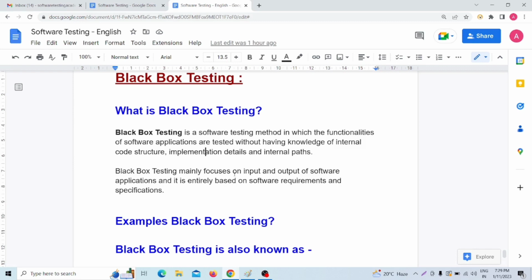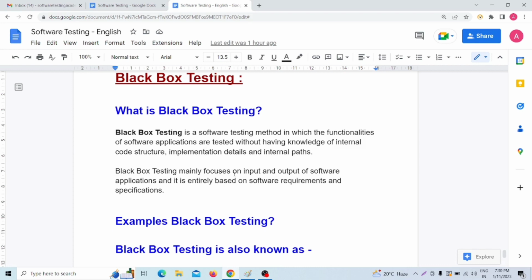We just use the car key and the accelerator, and we have to check that whenever we use the accelerator, the car will start. Whenever we use the brake, the car will stop. If we press the horn button, a horn sound should be there. We are not worried about what is happening inside the car.